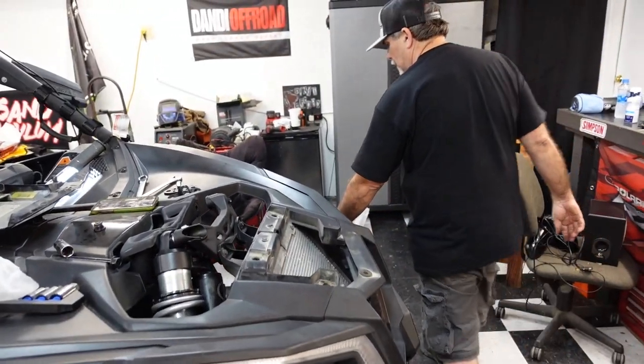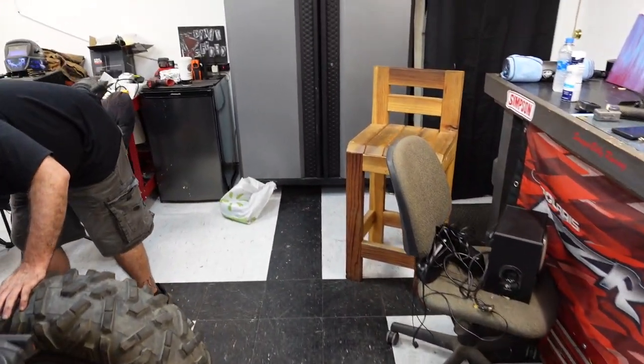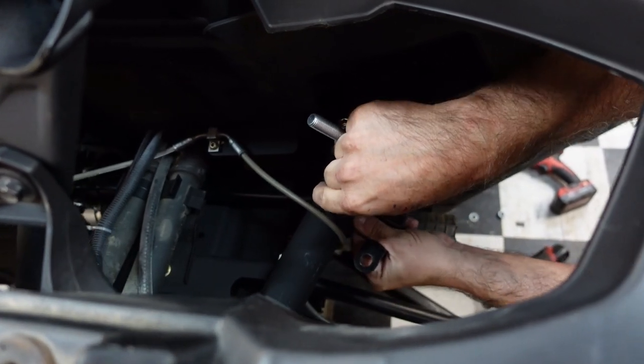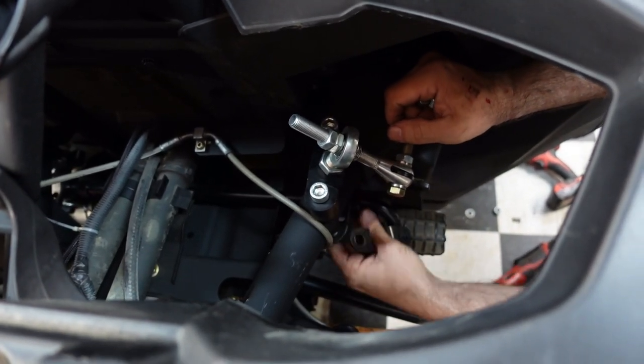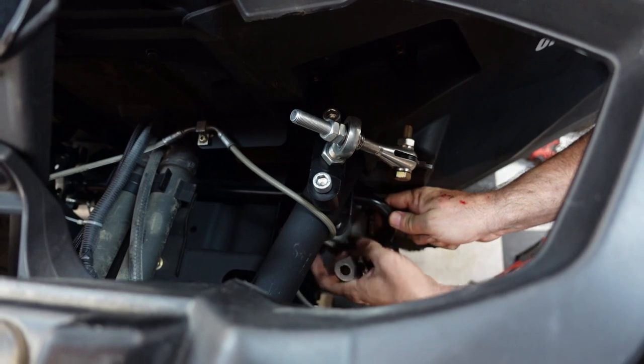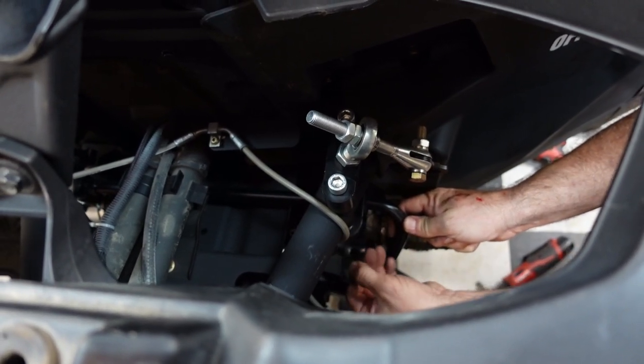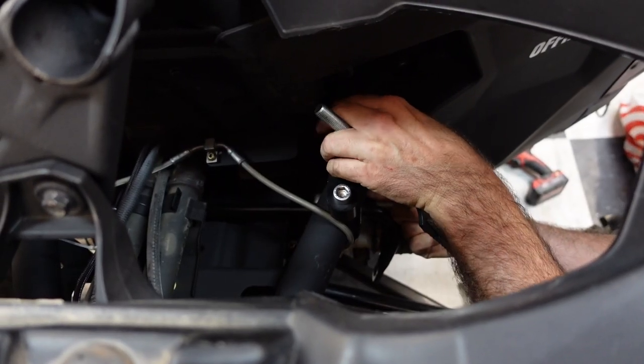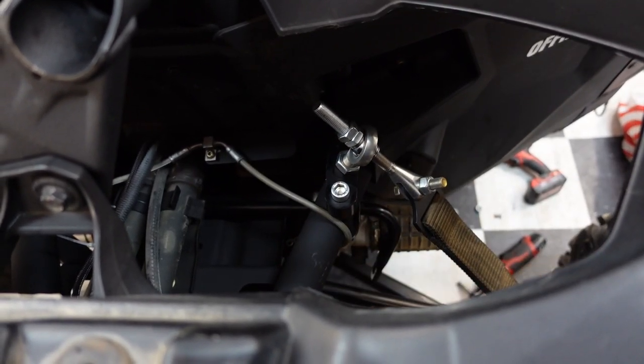Okay, started. Here comes the fun part. It's gonna be easy. And this goes underneath. Both started. All right.